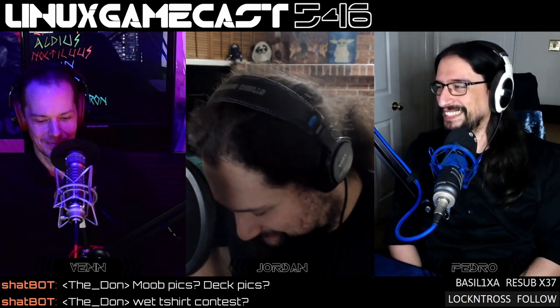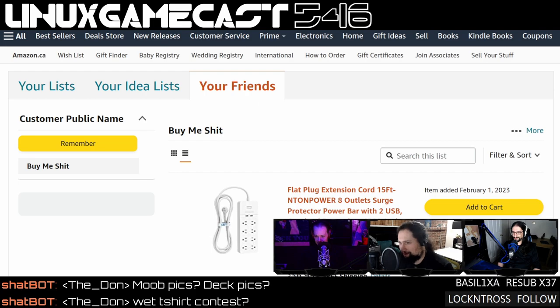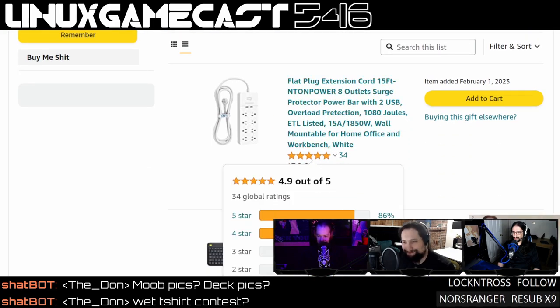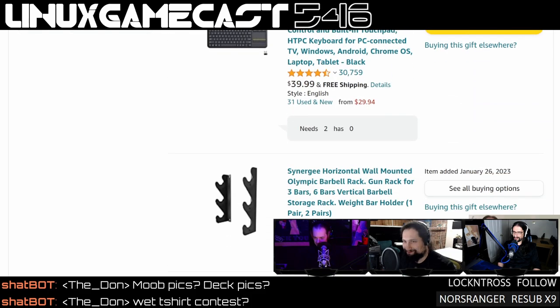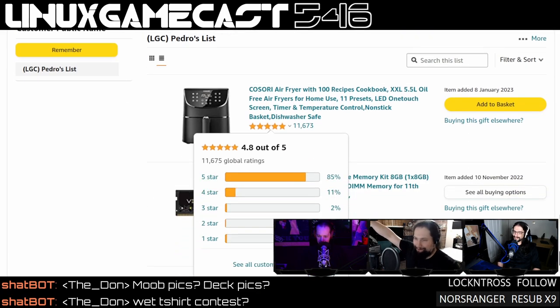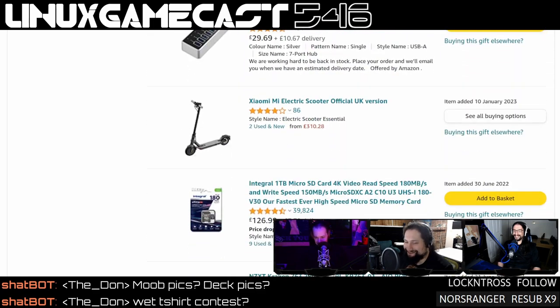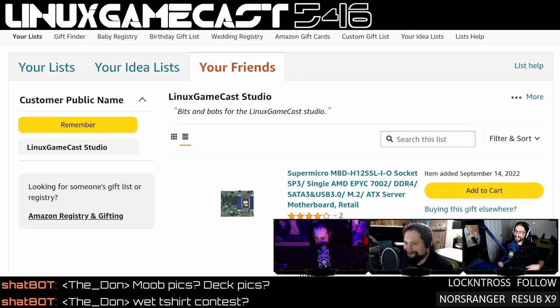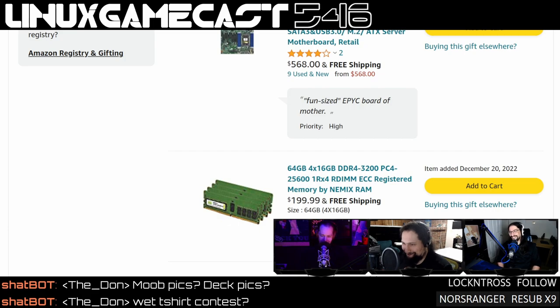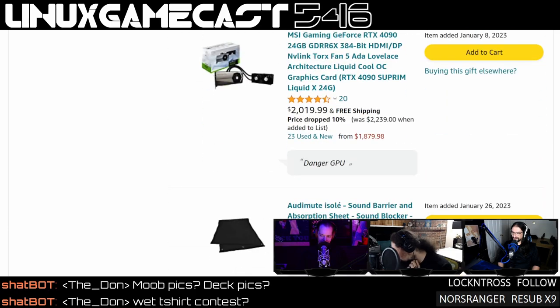We got wishstones as well. LinuxGamecast.com. Put your mouse over the support button. I got one. Pedro has one. Ben has one. Jill has one. I need keyboards and power bars. Look at you over here adulting. Yeah, a plug extension cord, 15 feet. I need one with a really long cable. That's my problem. You got extension cords, rice cookers, and air fryers. But close enough. I mean, you can try to cook rice in an air fryer. See, this is why I need this. I need the Epyc CPU, and I need this to cook rice with a water-cooled 4090.